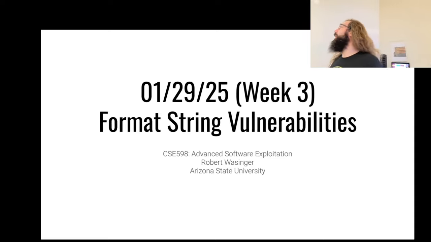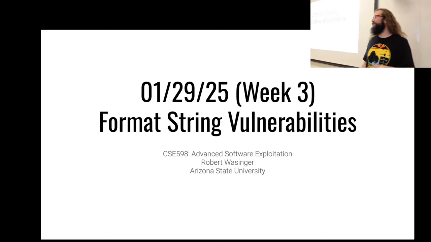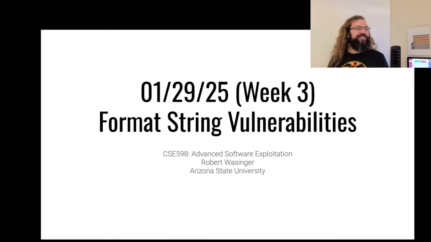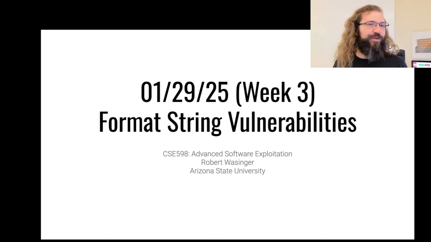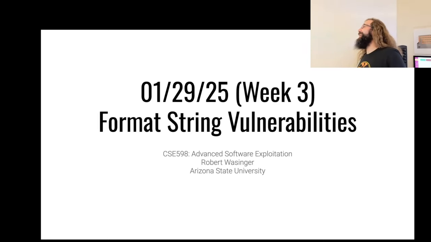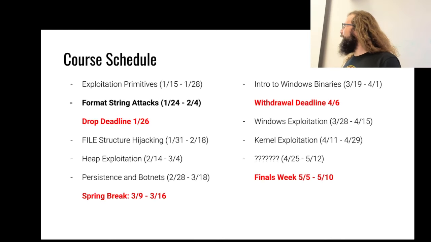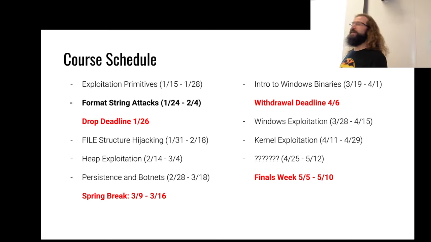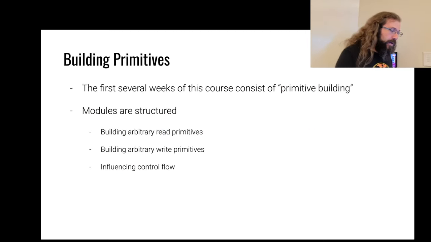All right, cool. Today's January 29th, 2025. We're here at ASU, and we are on our second topic in CSE598, which is format string vulnerabilities. This is a more classic Robert slide deck. This is where we're at. Nothing has changed. We are on the other side of the drop deadline, so there's no point in me scaring people anymore. You're along for the ride one way or another.